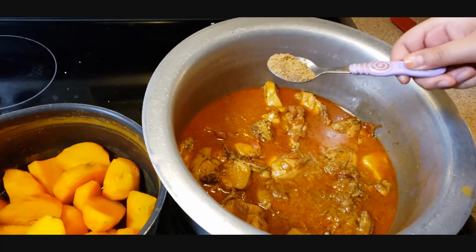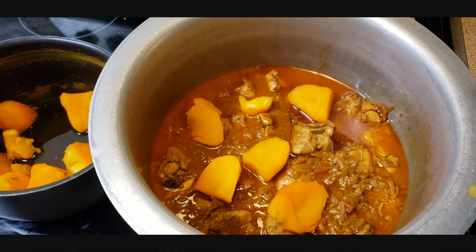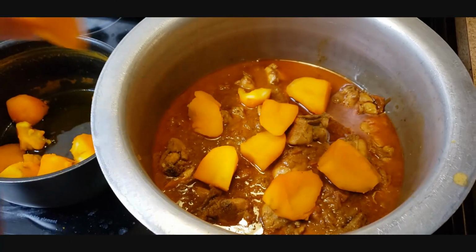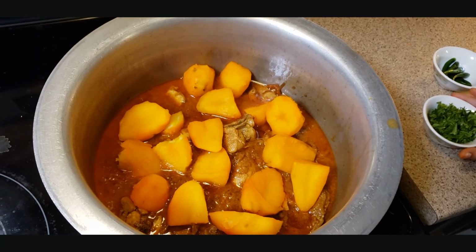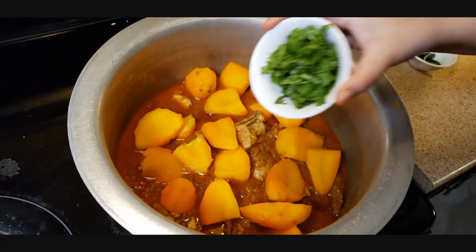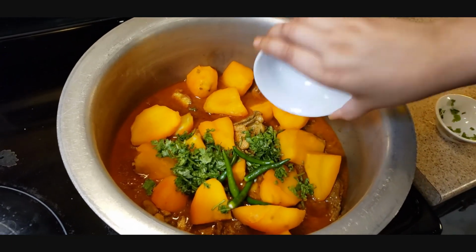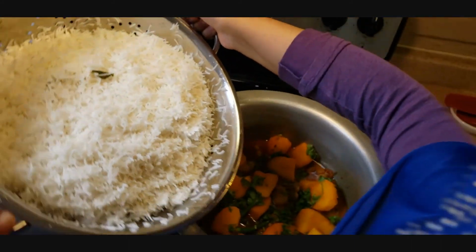Put 1 teaspoon garam masala. Now we're gonna layer the potatoes on top. Fresh green chilies and fresh cilantro. Now we're going to put it on our biryani. It gives a nice smell to the biryani. Pour your pre-boiled, half-done rice.